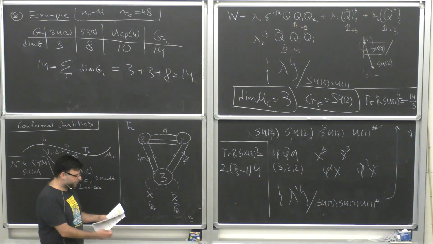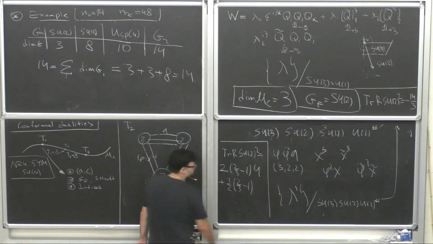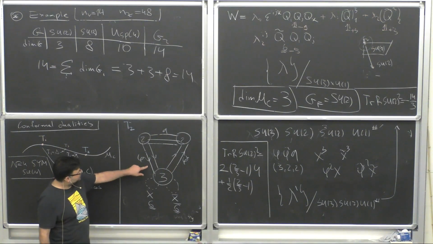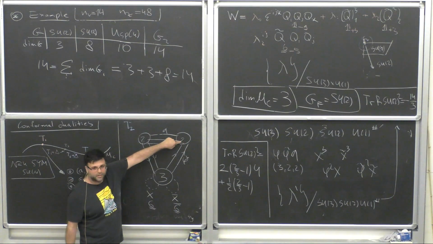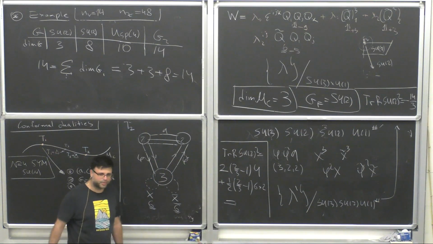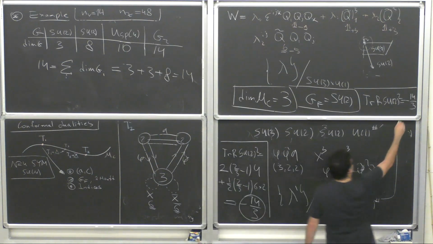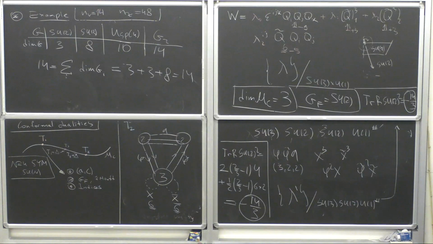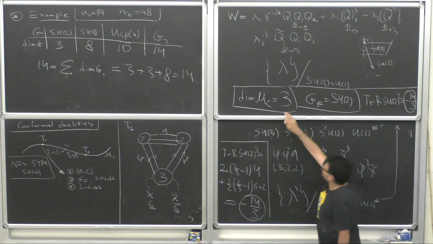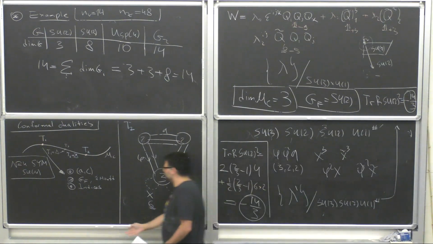Then we have the contribution of the phi and the phi tilde. They are in the fundamental representation. So we have a half times 2/3 minus 1, which is the R symmetry. And then how many such fundamentals do we have? We have 6 coming from phi and also 6 coming from phi tilde. So in total, we have 6 times 2, 12. Perform this simple algebraic computation, and you will obtain that this is equal to minus 14/3. It's a completely different computation, but it gives the same result. So the dimension matches, the group matches, the anomaly matches. You can compute the index, and it also matches. Let me just maybe write it. So the index will look like that.